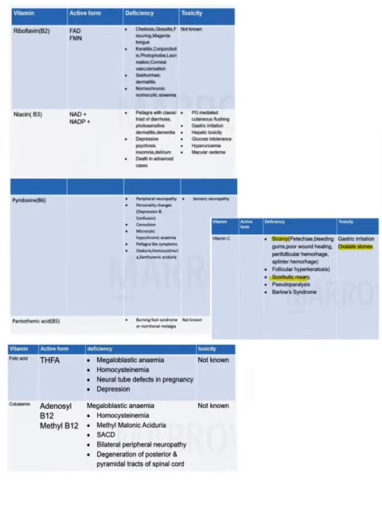See, now coming on to riboflavin. This is a component of FAD and FMN, flavin adenine dinucleotide and flavin mononucleotide. Vitamin B2 deficiency: glossitis, cheilitis, magenta colored tongue, and other things, seborrheic dermatitis. Now vitamin B3, that was niacin, that is NAD, nicotinamide adenine dinucleotide, and NADP, the phosphate form. And there is a classical triad of diarrhea, dementia and dermatitis, and death in advanced cases.